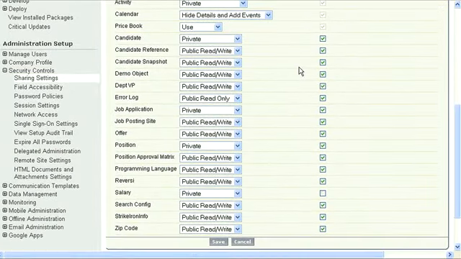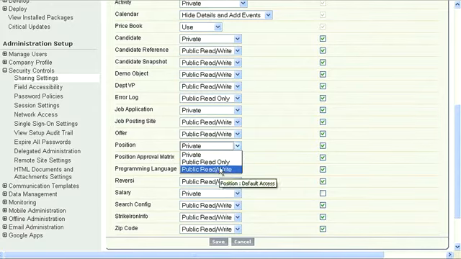And it's here where we can set all our custom objects, for instance here, candidate or position. So we could set this equal to private, public read only, or public read write. Here's where we can, in this case, set up our positions to be readable by everyone, viewable by everyone, by setting this equal to read only. Okay?